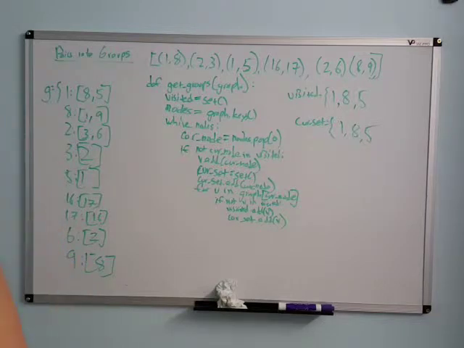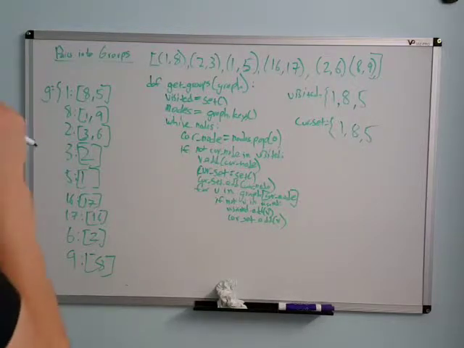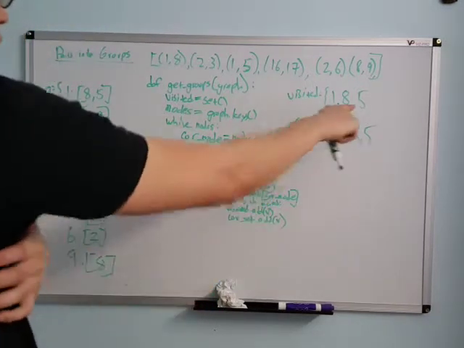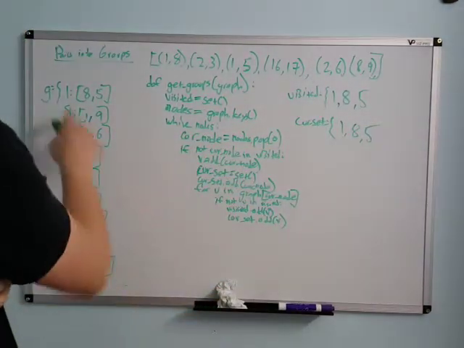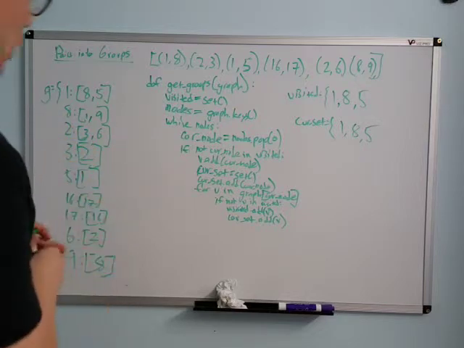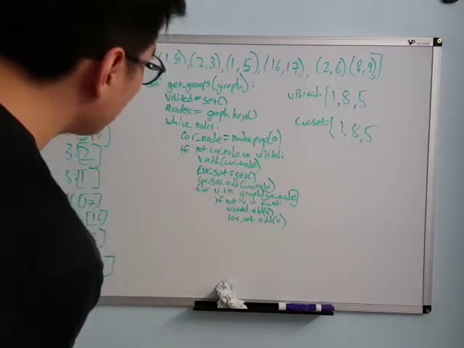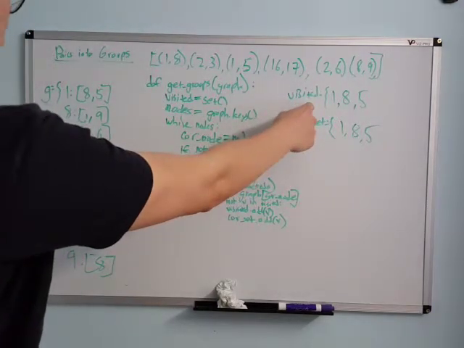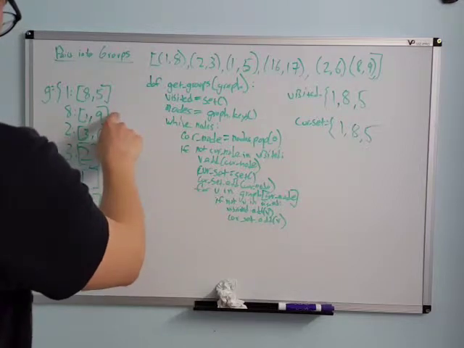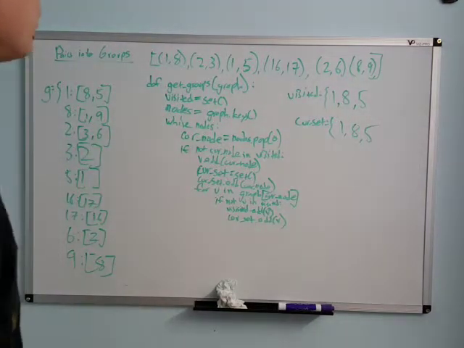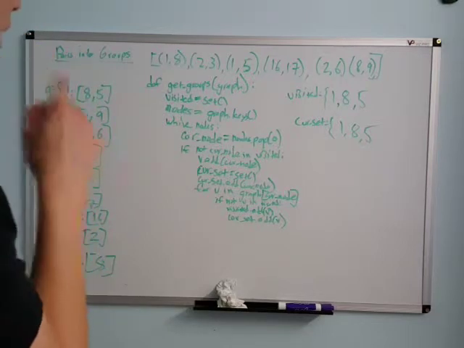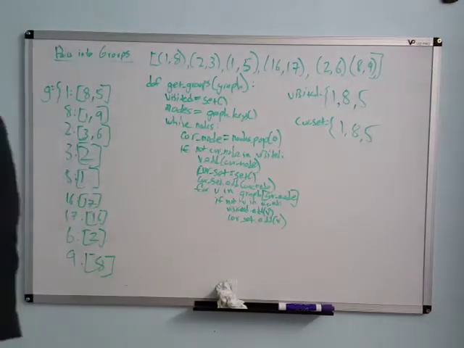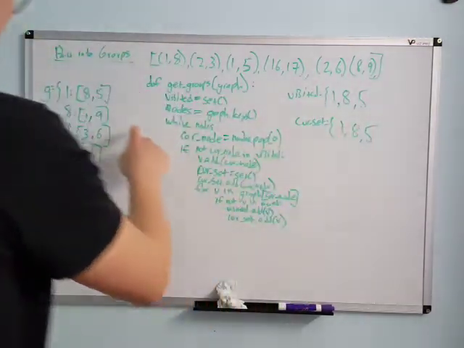Right, so maybe we actually don't need to maintain a visited set. The problem is, since we're putting it into visited, we're popping the first one, we're going to the next, so we're at node 8. 8 is cur node, if not cur node in visited, 8 is in visited, but we still need to get it. Oh wait, no. I think I just accidentally did this and it accidentally works. So visited 8 and 5, so we actually do ignore this.